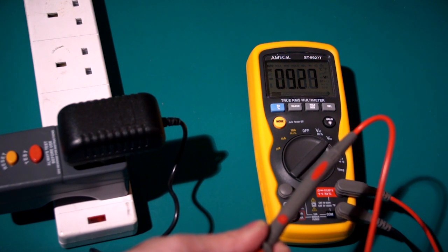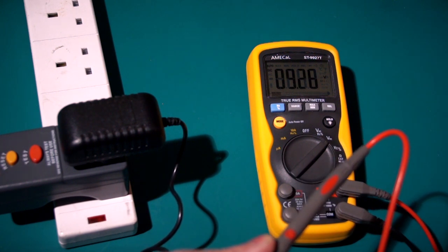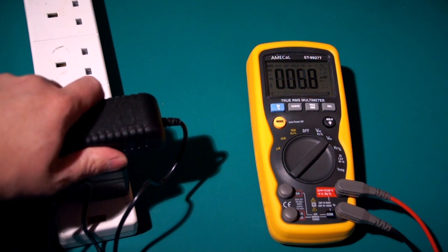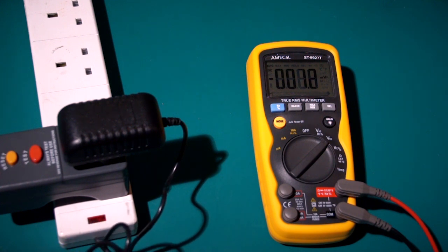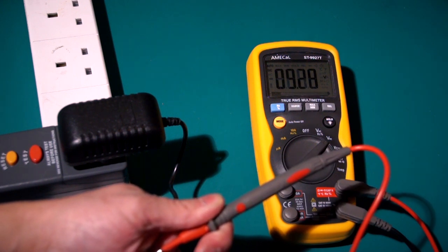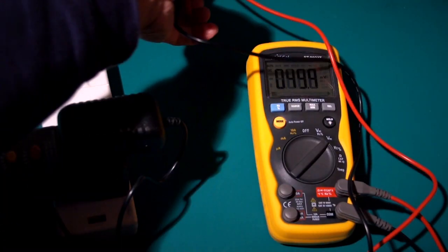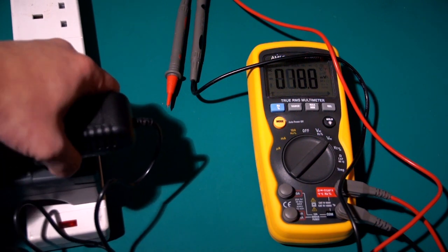So that's coming up as 9.26 volts, which is a little bit over. I mean, there's no load on there, although it should be a regulated switch mode supply. The original Sinclair supplies are linear. There's no regulation in there at all, and the voltage drops as the load on it increases. These modern ones should be switch mode supplies. So 9.25 is a little bit high for a switch mode supply. A good voltage regulator in a Spectrum won't mind that too much, but I wouldn't plug that into my Spectrum.